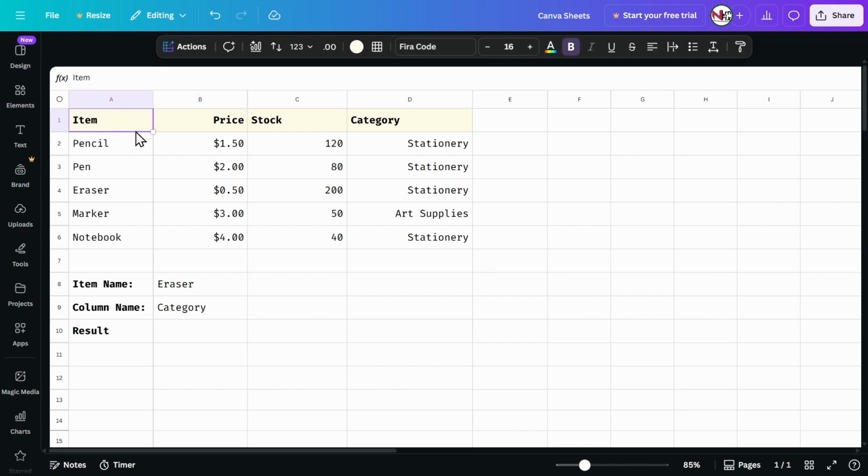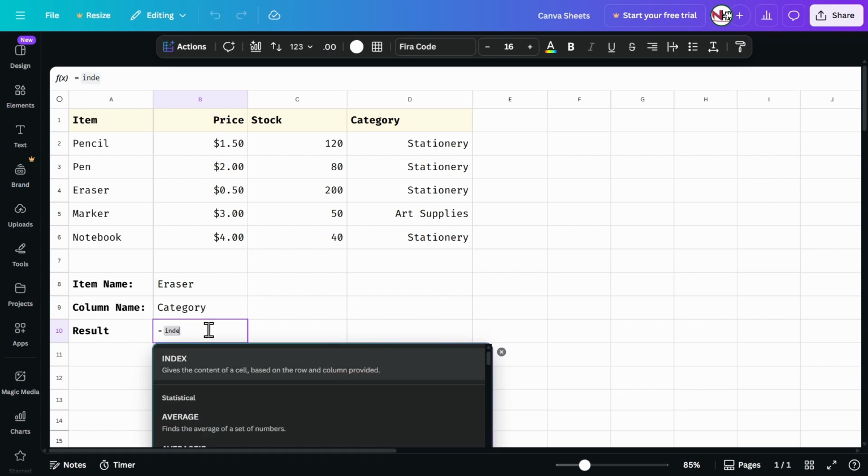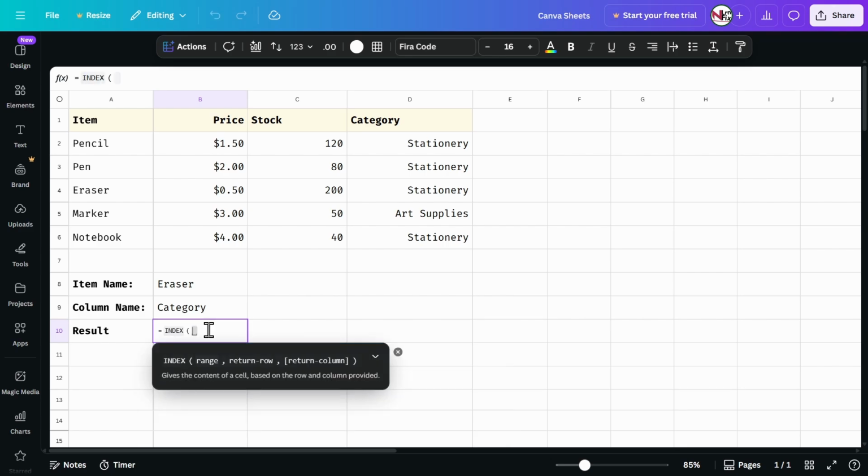And make sure you have your table ready as well. So we're going to use the index function. So type in equals index. I have talked about this function in another video, but what it does is pinpoint a value from a specified row and column of a table.